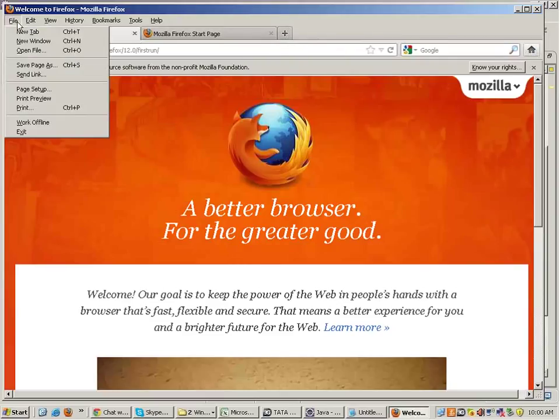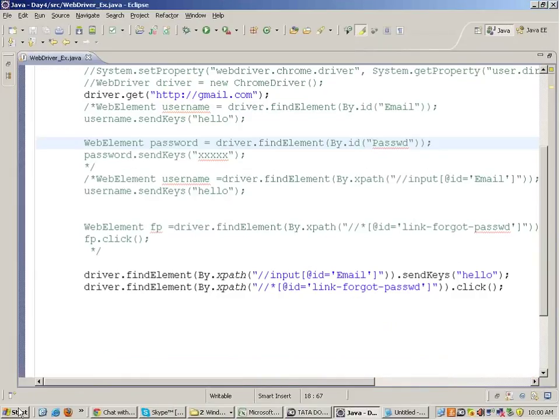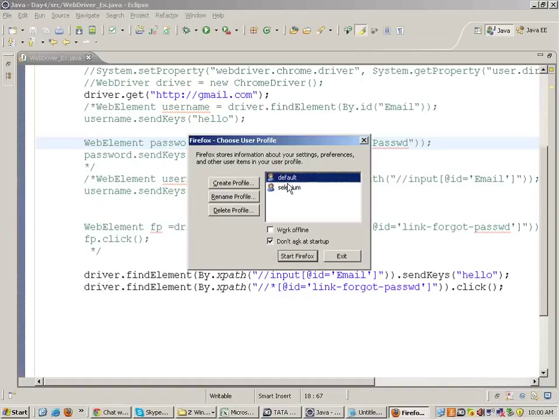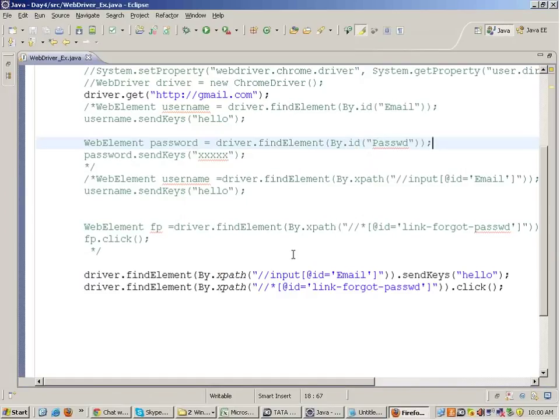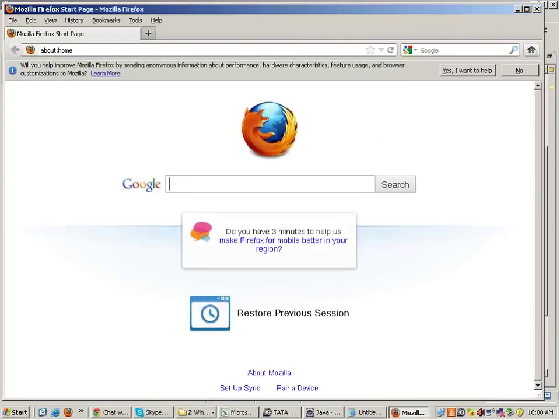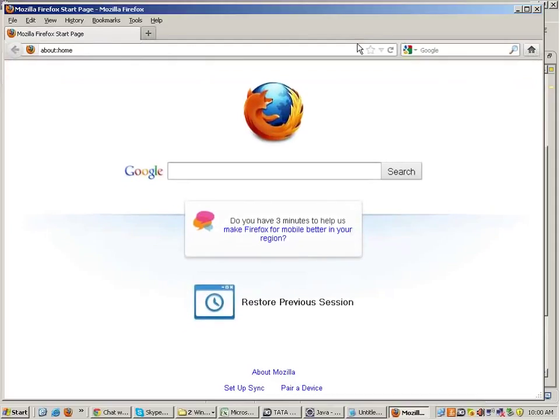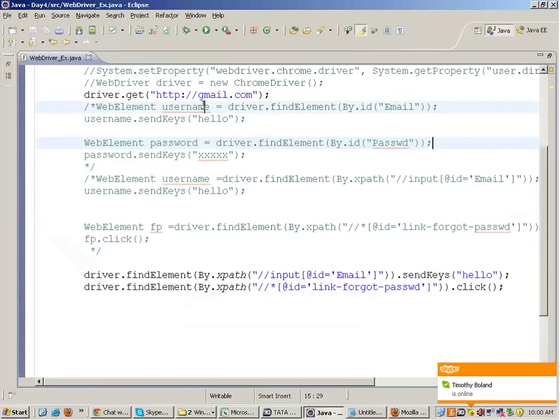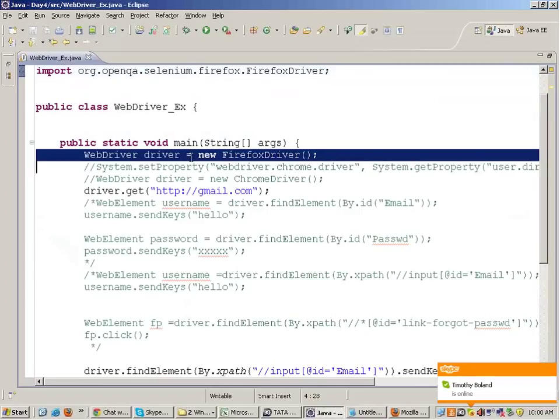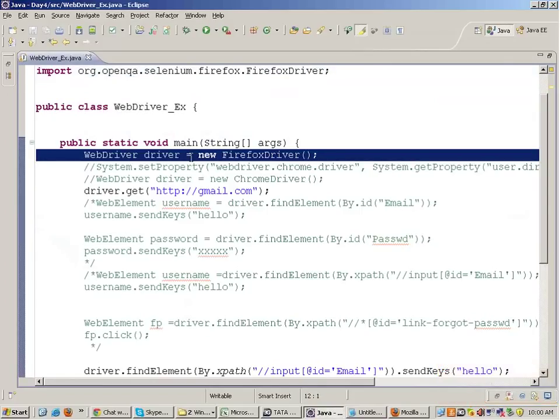So whenever I want to switch between the profiles, I just need to go to File Exit menu and go to my profile manager and select the type of Firefox you want to open, right? Now this is the Selenium profile Firefox. It's not got Firebug installed in it, nothing like that. And when Selenium opens a Firefox browser, it creates its own Firefox profile on this line and opens it, and at the end of the script it destroys that profile.